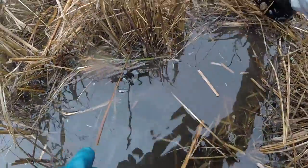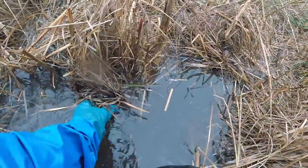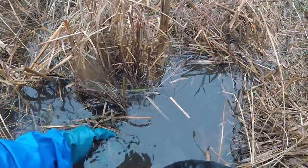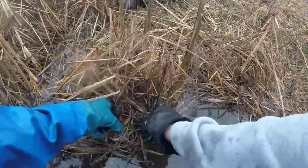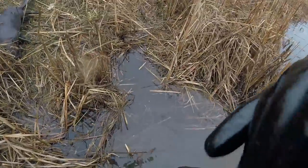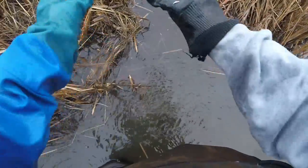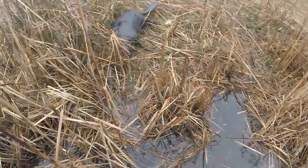Here we go. I'm just gonna pull some grass in here. If you ever leave your T-bar stakes out, somebody had mentioned this to me. If you ever leave your T-bar stakes out of the water at all, I'm not worried about the beaver pulling this T-bar stake out. I left it up about 4 inches. It's probably 34, 36 inches long. It's not gonna affect this. I put some stuff on there to help channel those beaver back to that trap. There we go, two big beaver today, rock and roll.